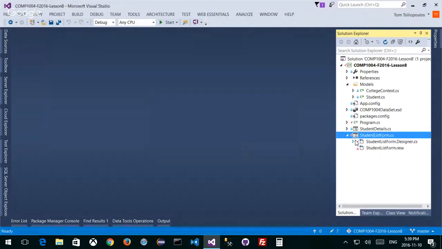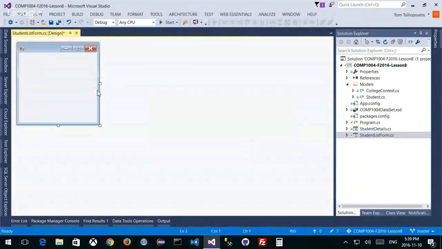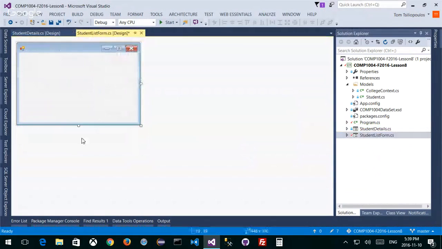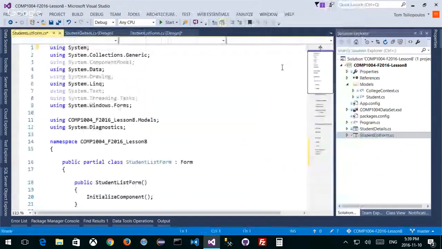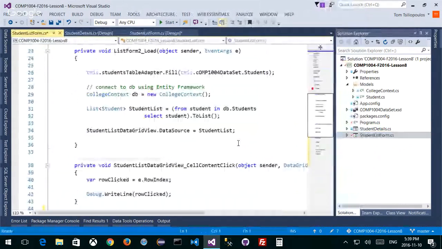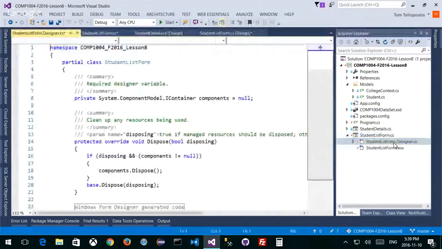All right, so my student list is right now. If I double click on it, something went wrong. Something very bad happened, but I don't know how it happened. Did it completely kill everything I did? It did not. Somehow, it doesn't have a data grid view on my form. That's interesting. I've never had that happen to me. Please, no data grid view. And I'm wondering what happened with my designer.